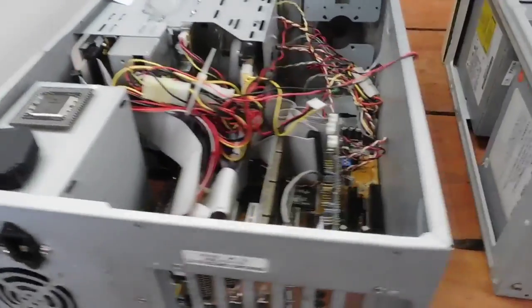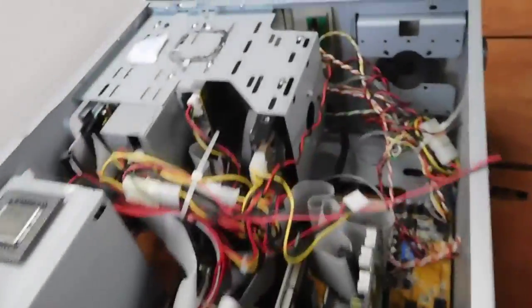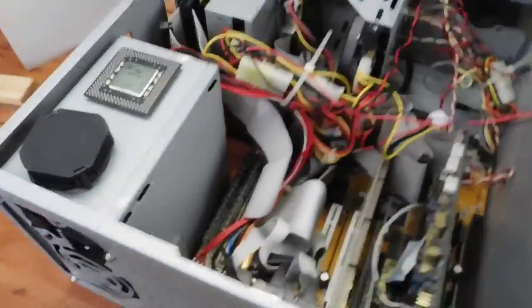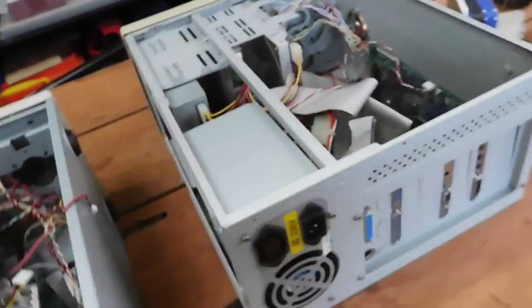But yeah, at the moment it's just looking over things, seeing what's stuffed and what isn't. It's even got a 5 1/4 inch floppy disk drive in it as well, which is very pleasing because I've been wanting one of them for quite some time. But I don't have any discs and things for it, unfortunately, so I can't really use it. But I may transfer it over to this one, make this one a proper working machine.